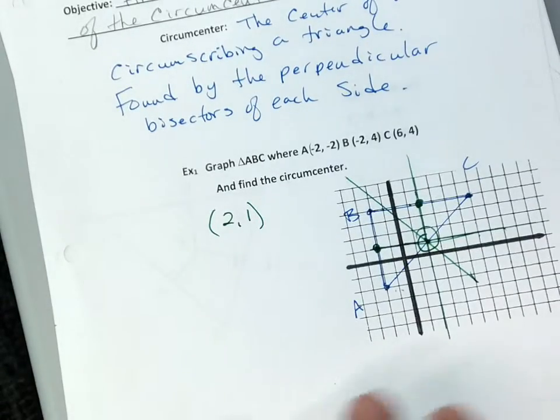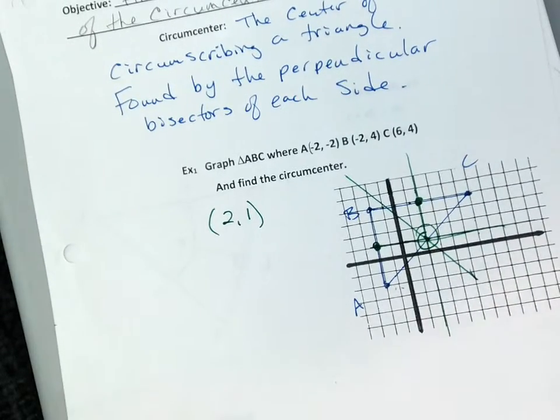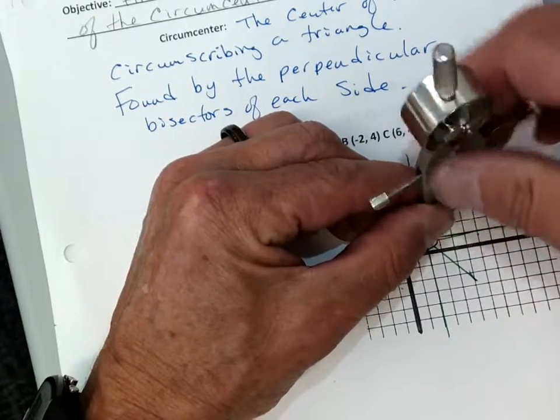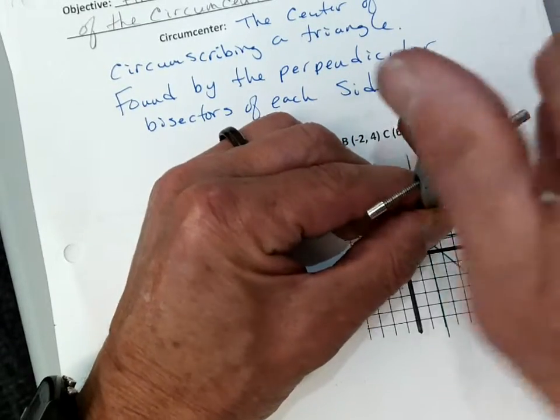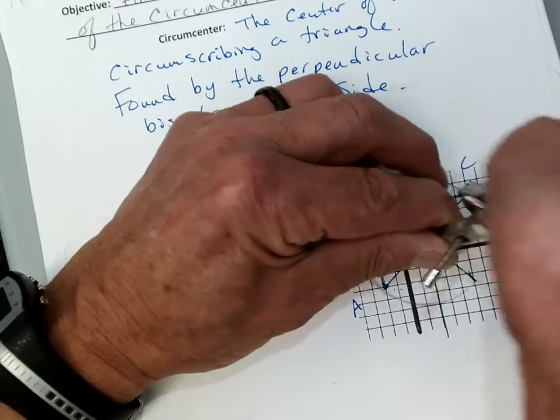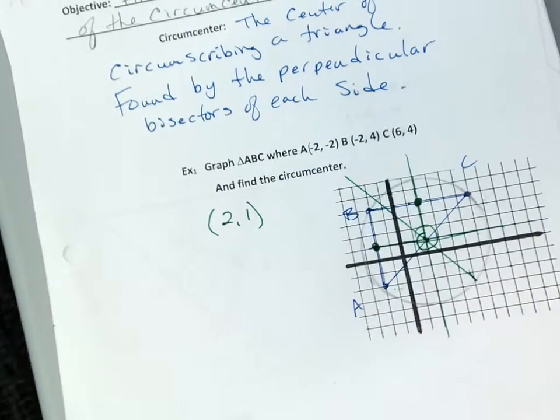So now, if I wanted to, I could draw a circle right around this thing, couldn't I? I mean, I don't have to, but I could. If I can find a compass, I might. I could say, okay, I can probably draw myself a nice circle around this. My circle would go like this, like that, and like that, okay? I don't have to draw, I just had to find it. But there it is. Center of the circle is at 2, 1. Perpendicular bisectors, okay? Thumbs up. Okay. All right, turn the page.